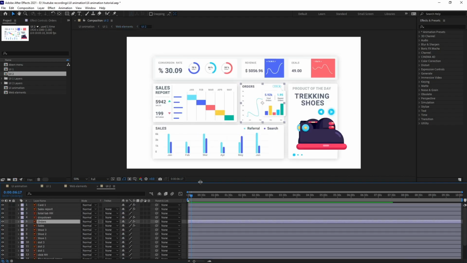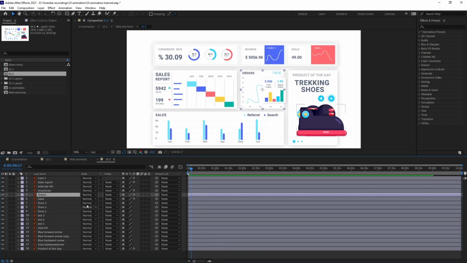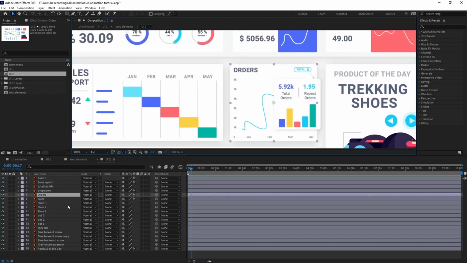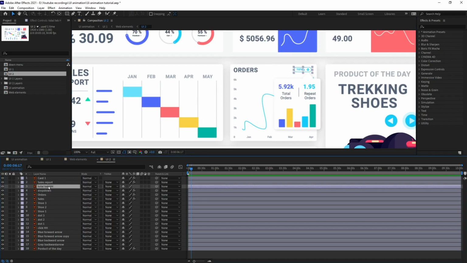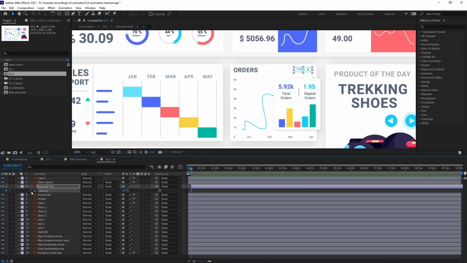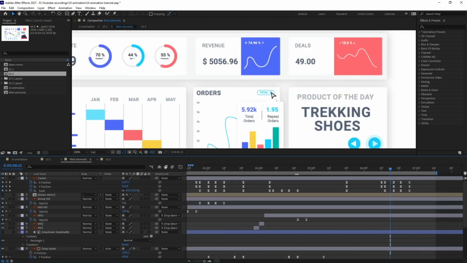So I'm going to open the UI 2 right now. So at this point this tab highlight will appear. So I'm going to open the position. I'm going to open the opacity and put a keyframe and jump on to next 6 frames and put a keyframe. And I'm going to give the initial opacity 0%. And let's easy ease it. So let's check our animation.